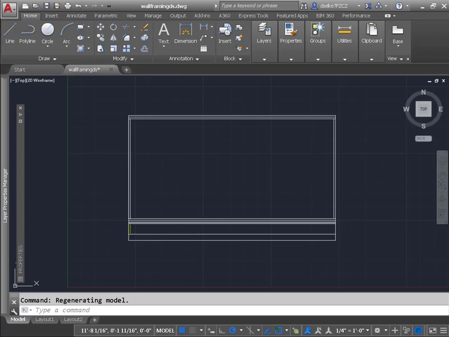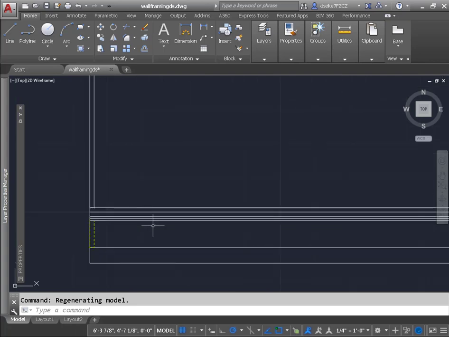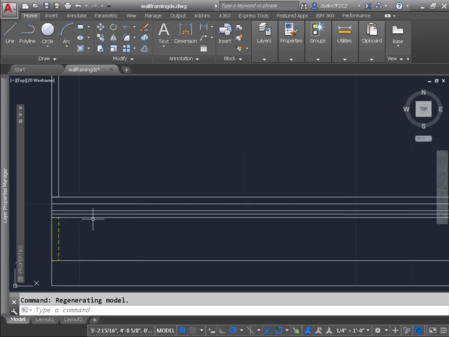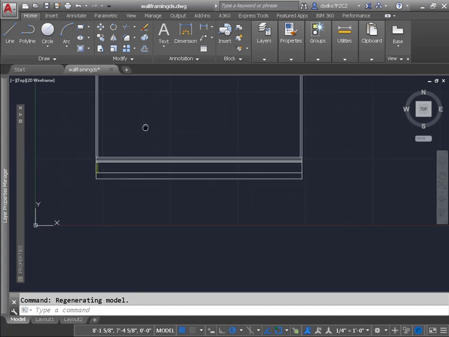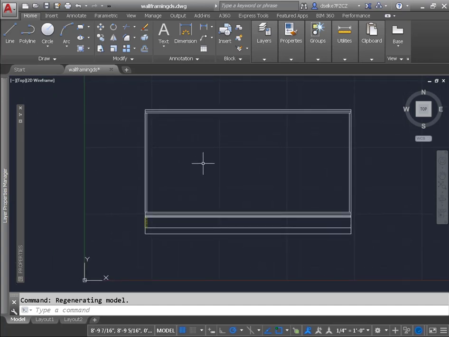I have drawn some of the items because of the limitations of the YouTube videos. So I've gone ahead and created the joist, created the layers for the floor joist with a hidden line configuration. I've created the layers for the subfloor and the finished floor, and then put in the bottom two studs, and I've created a rectangle that I can array across for the 16-inch on center studs.